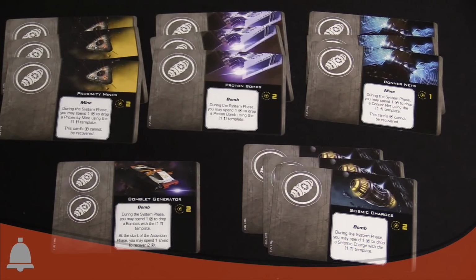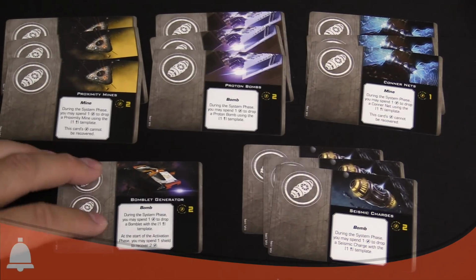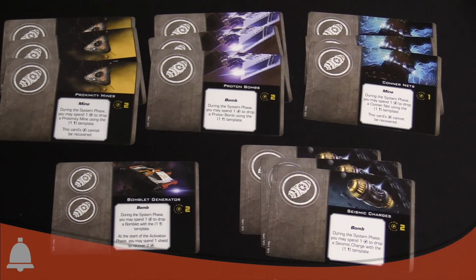We're taking a look at the bombs next, or nets in this case. We've got 3 copies of Counternet, 3 copies of proton bombs, 3 copies of proximity mines, 3 copies of seismic charges, and 1 copy of bomblet generator, which takes up 2 bomb slots.